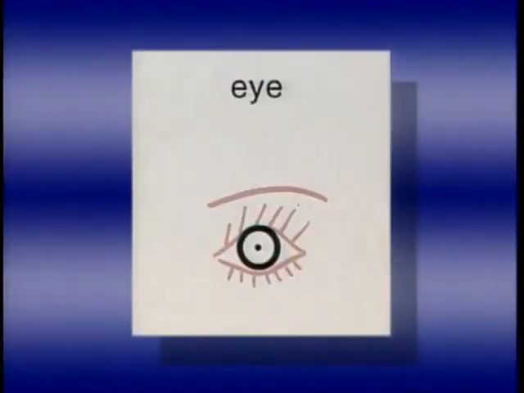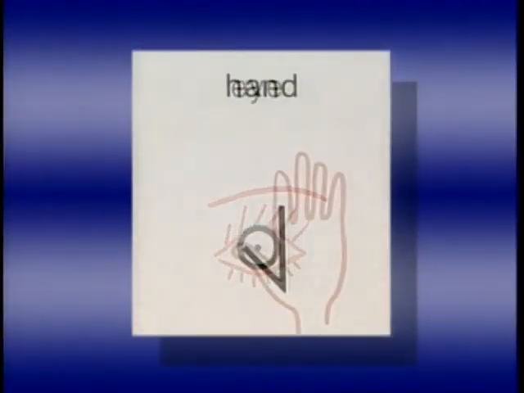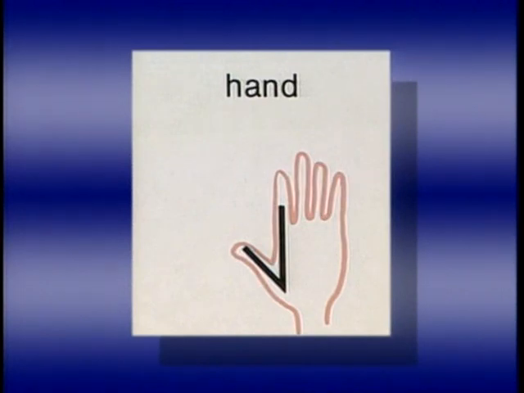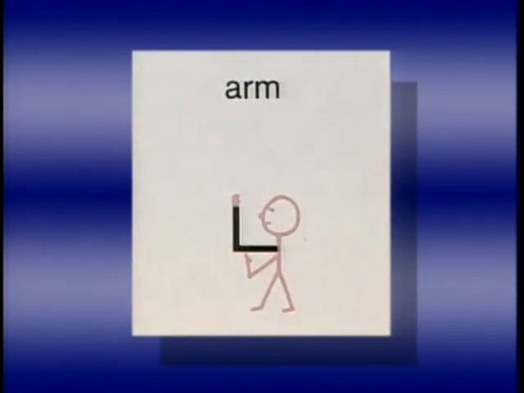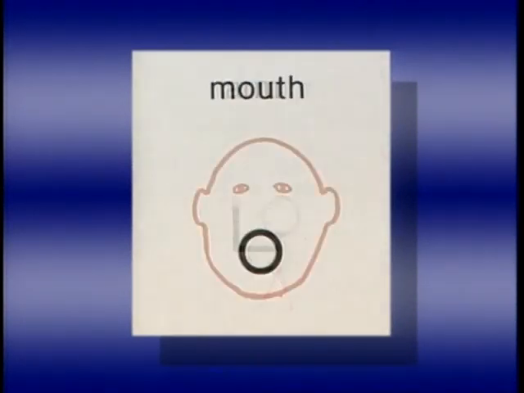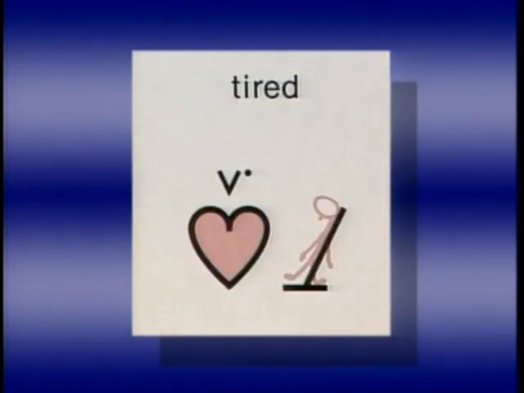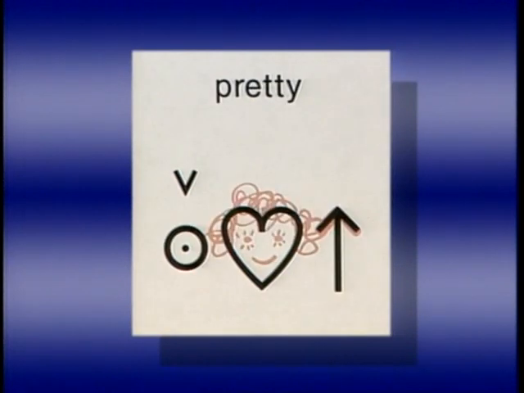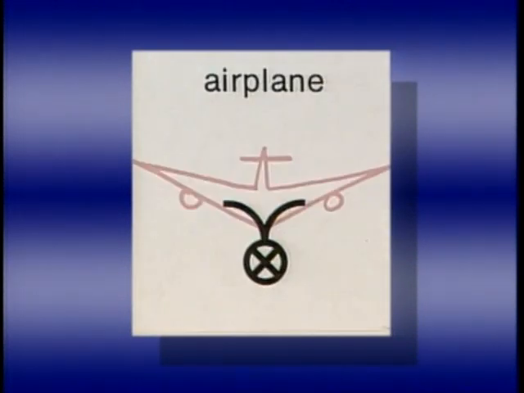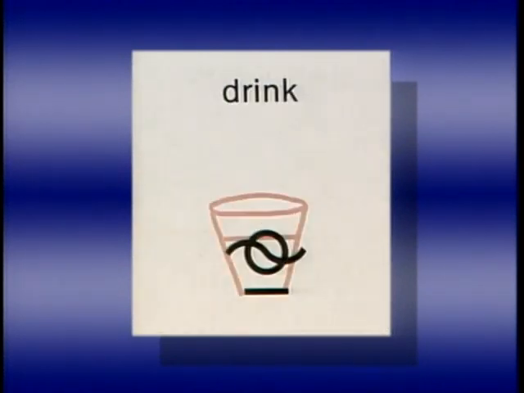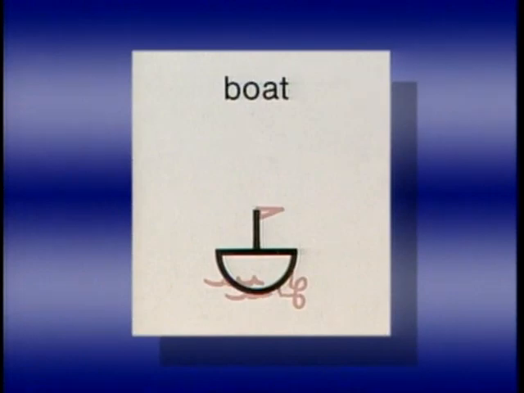And we can make learning even easier by picturing the Bliss symbols. The advantage of the easy initial learning of pictures is combined with the potential for broader language learnings. Students with limited intellectual ability learn Bliss symbols in a different way. They relate more to the shape of the symbol, and they learn symbols for concrete concepts. They use Bliss symbols to communicate about the things that interest them.